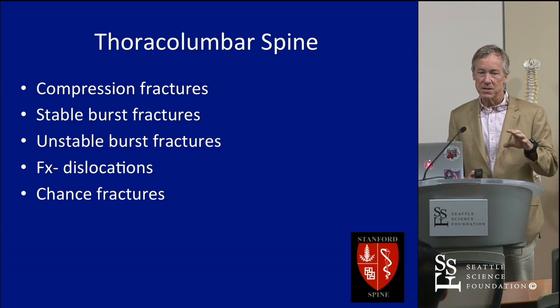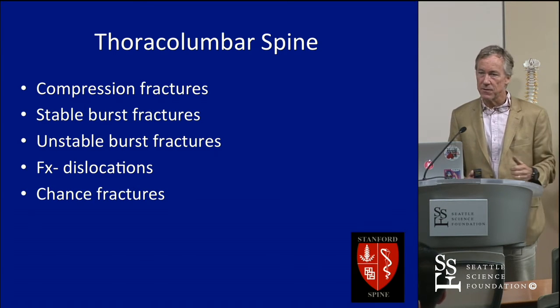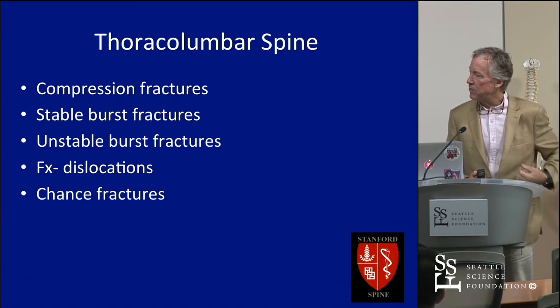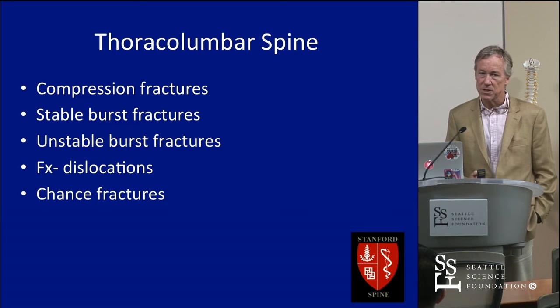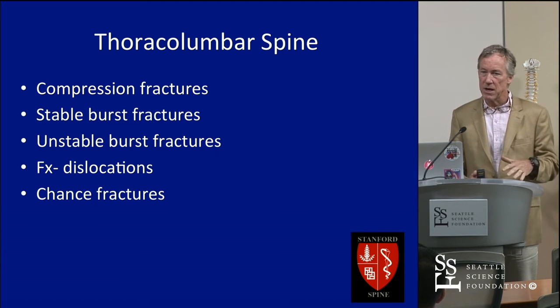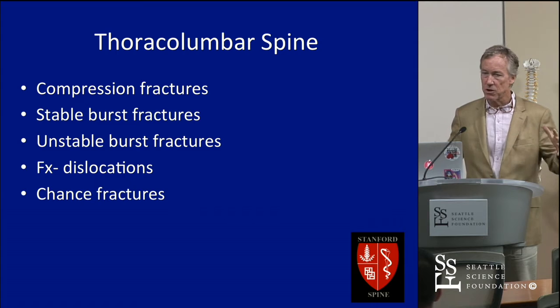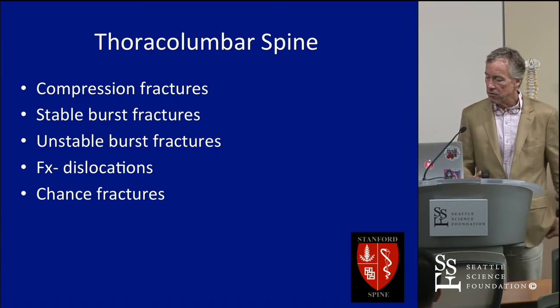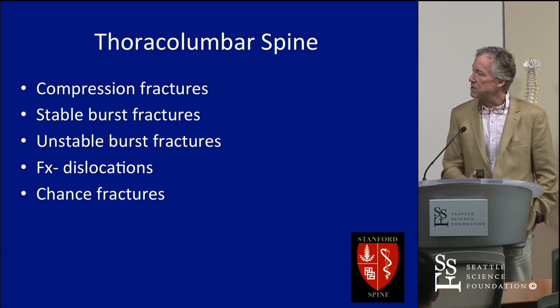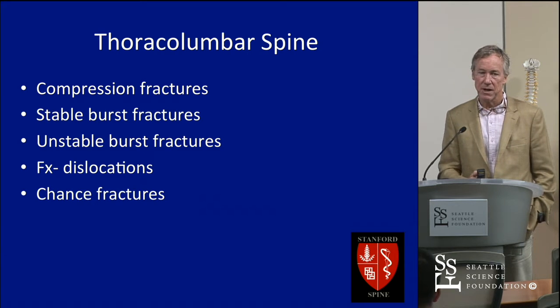And the simplest way is the compression fracture, as you all know, and the most profound way is the fracture dislocation, where everything went like this. That which receives the most press is, of course, the burst fracture, which is just a form of a compression fracture times two, where you really push down harder, and now bone goes in all sorts of directions, not just crunching in the front. And then finally, there's the chance fractures or flexion distraction injuries.